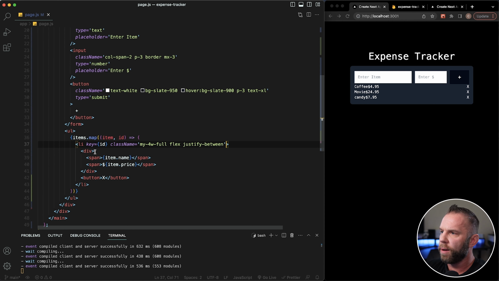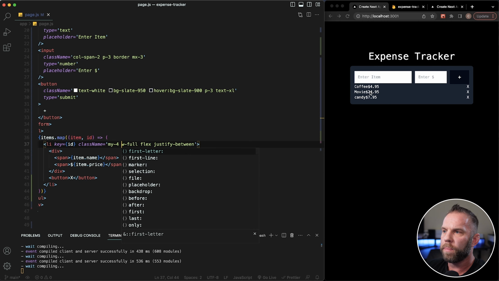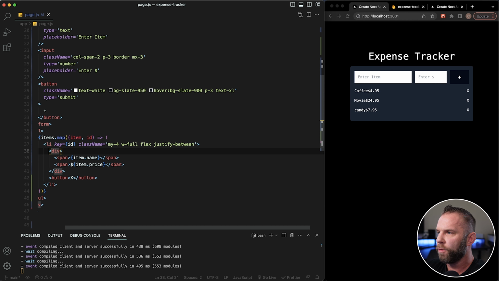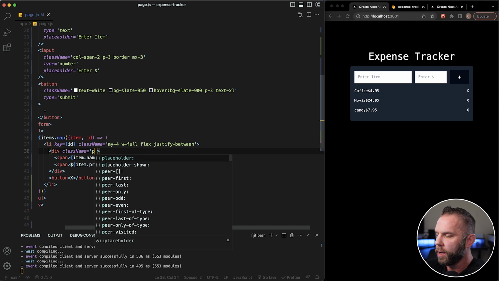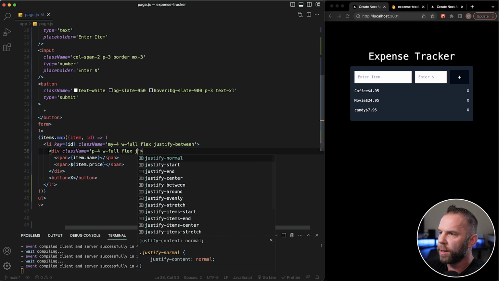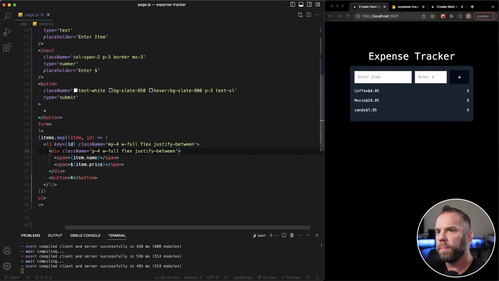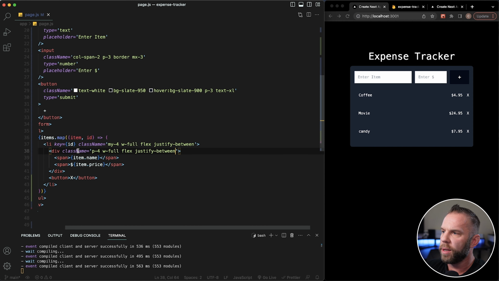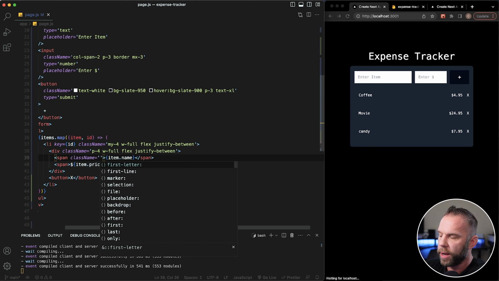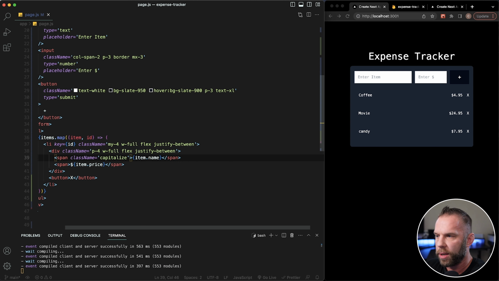Perfect. Now for this div, we're going to give some padding here. Where's our spacing at? There it goes. So for this div, let's give it a class name, and we're going to say P-4, a little bit of padding, width full, flex, justify between. There we go. That looks even better. So for our name, like I said, we left this lowercase, and this is strictly a user experience type of thing. So we'll say class name, just in case there's some lowercase data in there, we can just say capitalize is the class name for Tailwind. So text transform capitalize. That way everything is consistent throughout our application.